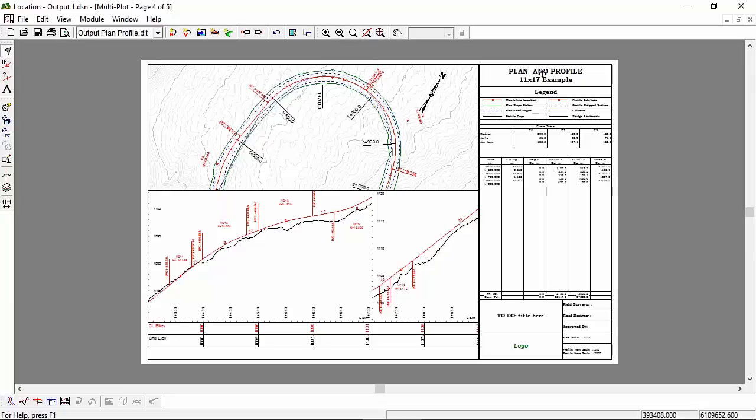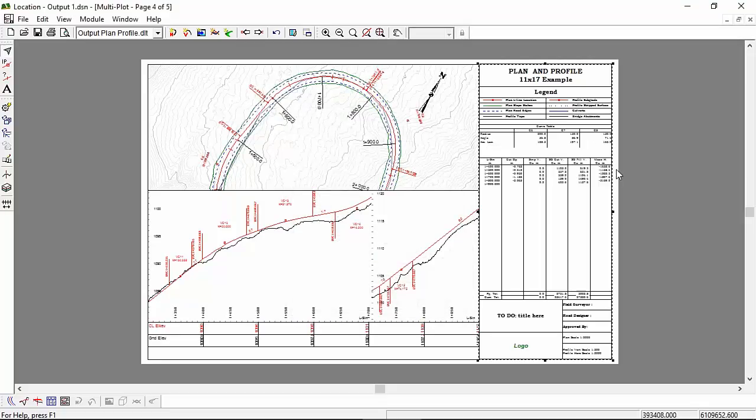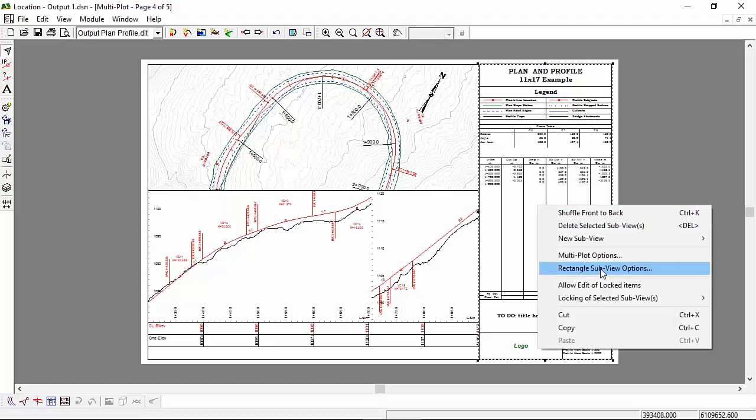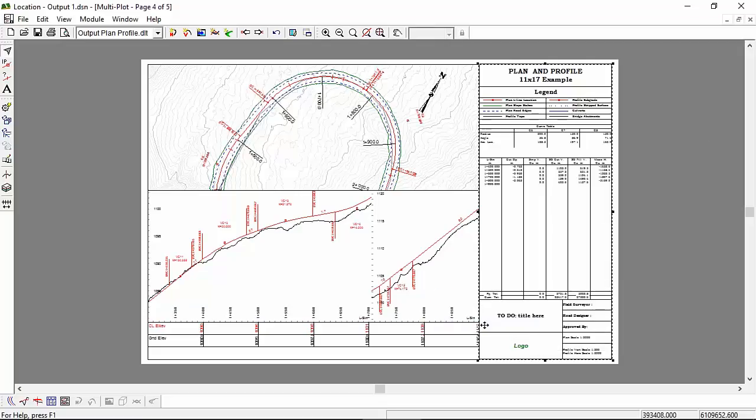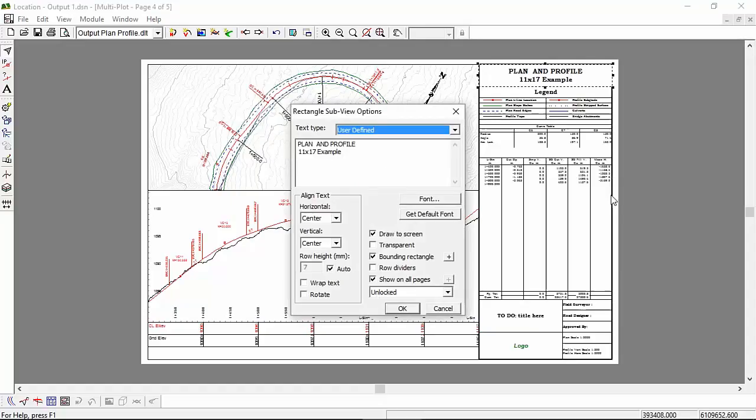Now I want to go and change the title, and I double click here and I get the rectangle subview options with no text because it's the window on top that I'm getting, not the window behind. And there's a solution to that. Now we've got this locking concept. So I can go into this selected subview and lock it. It's just boilerplate. I'm never going to change the position of that rectangle, so I can lock it fully. And now, when I double click here, I get this window because the other one behind is locked, and I don't have to worry about it.